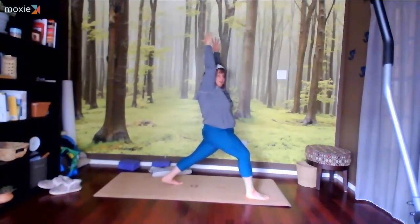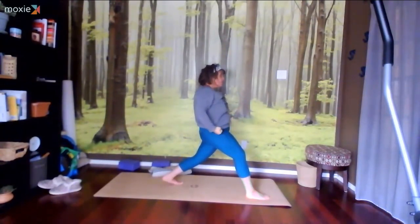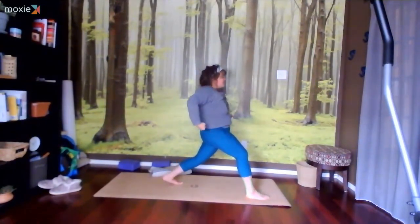It is a high lunge. Big breath in here. Fists of fire. Exhale, fists to your hips. Squeeze your butt, tuck your pelvis, bend that back knee. Inhale, lift out of it. Exhale, do it again. Butt squeezes, pelvis tucks.